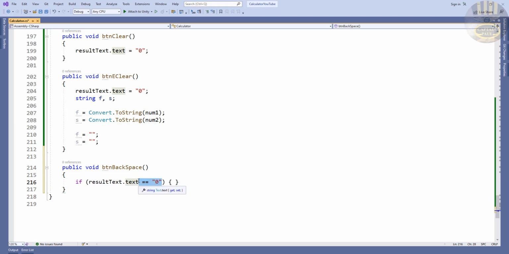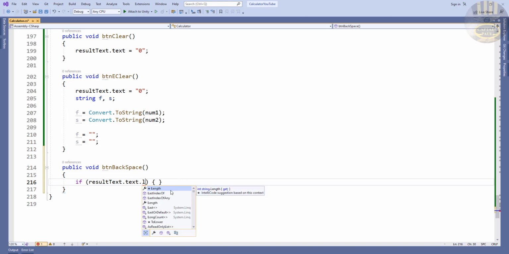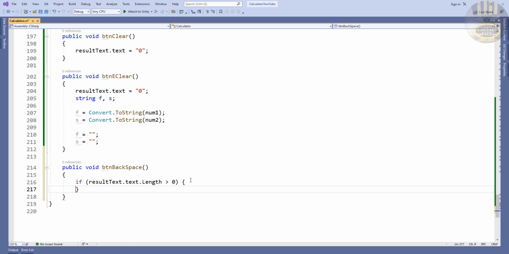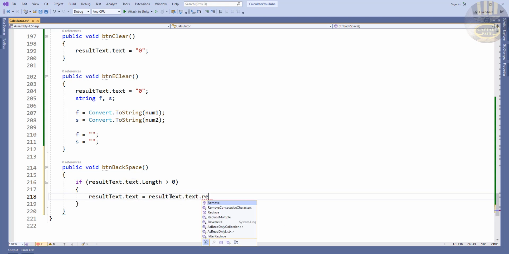So let's just come here, dot length. If the length is less than 0, what then do we want the system to do? We now want this to do as follows. We want result equals result, paste that there, result equals result dot remove whatever we have inside the result.